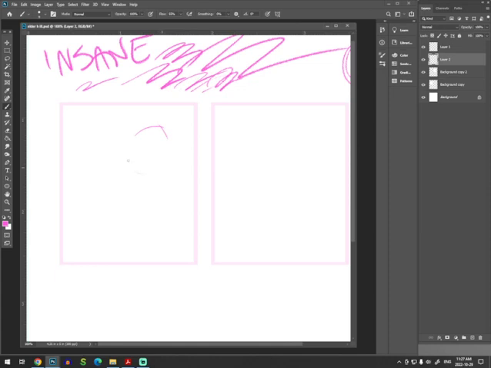Okay, so we want a head, and we're going to have him leaning up in bed. So maybe we see a pillow here. He's crazy, so maybe he's going to be looking directly at the camera. He's going to have a beard because he's an old man. Oh, I got the wild eyes. Big old hook nose.